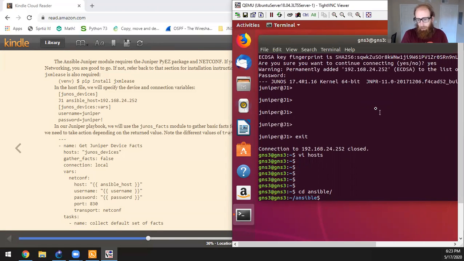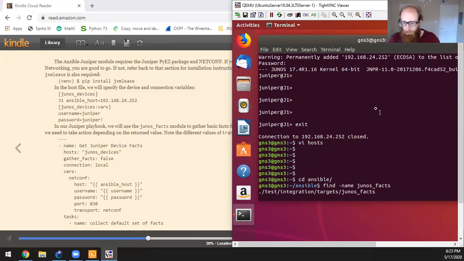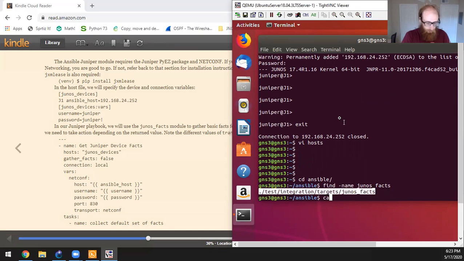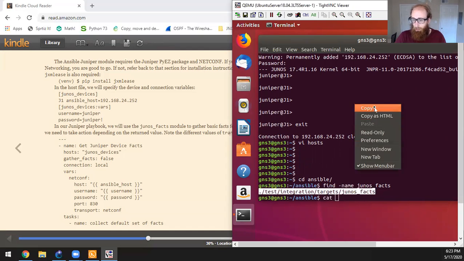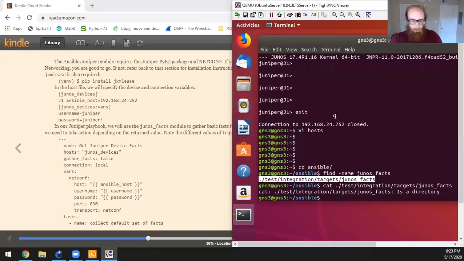Let's do a find-name, Junos Fax. So hopefully it's the, yep, so it's the name of a module. So hopefully this looks like what they had in mind in this example here. Oh, it's a directory.